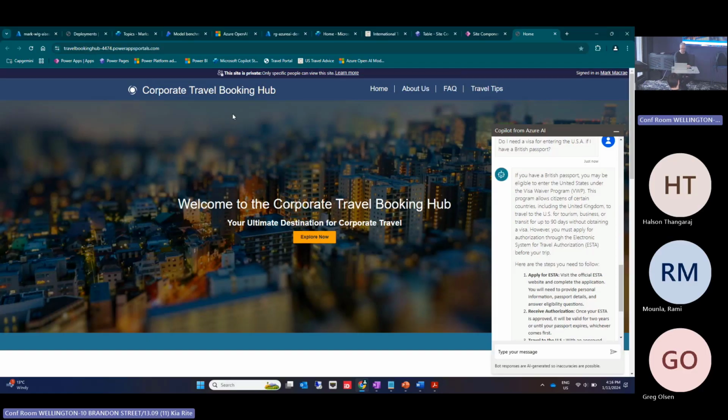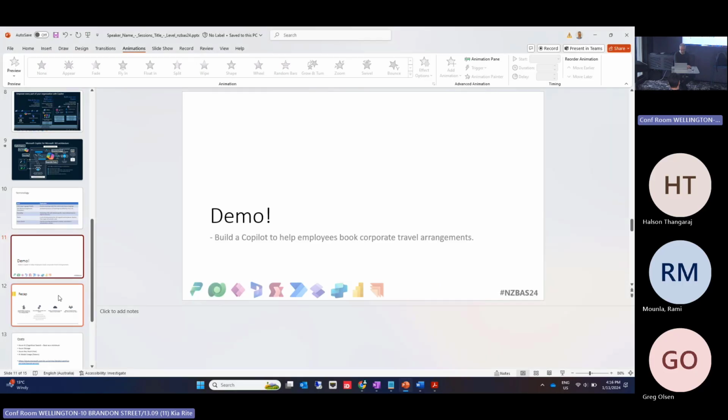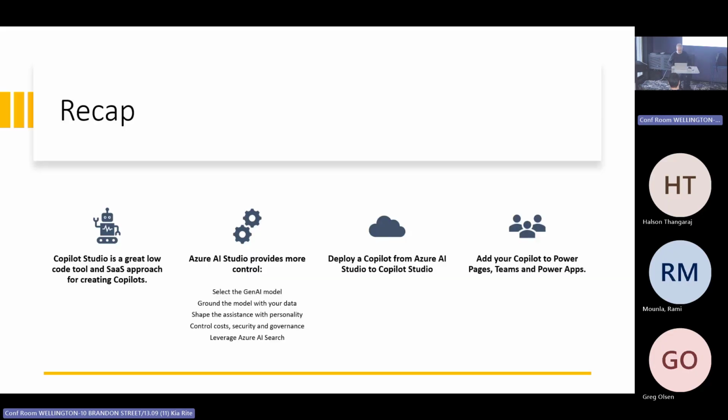And if I go back to my slides, just to recap. Essentially what I've done there is to create a Copilot in Azure AI Studio. I've refined that Copilot, added my own data, then deployed that Copilot to Copilot Studio.